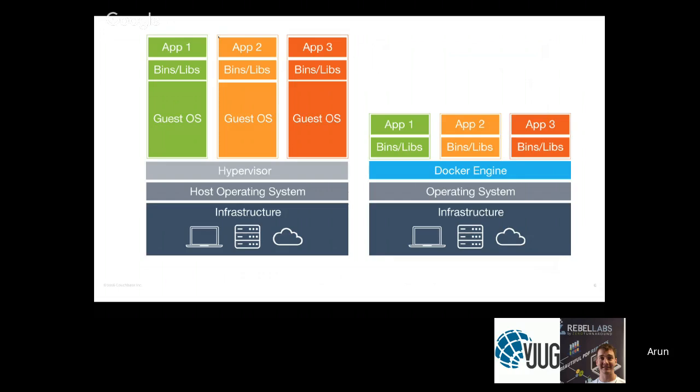If you look on the left side, for example, I have my infrastructure on which I'm running a host operating system. It's called a host because it's host to something else. On that host operating system, I'm typically running a hypervisor, typically a type 2 hypervisor, maybe a bare metal hypervisor. And on that hypervisor, I could install multiple guest operating systems. So I have a MacBook. On a MacBook, for example, I could install multiple CentOS or Ubuntu or Windows, whatever I want.